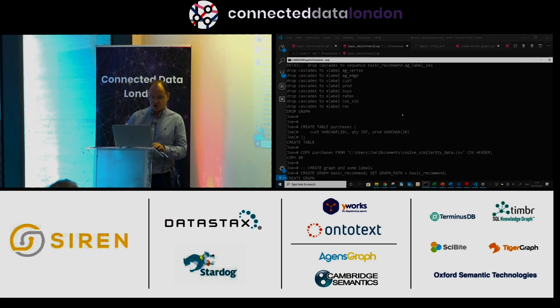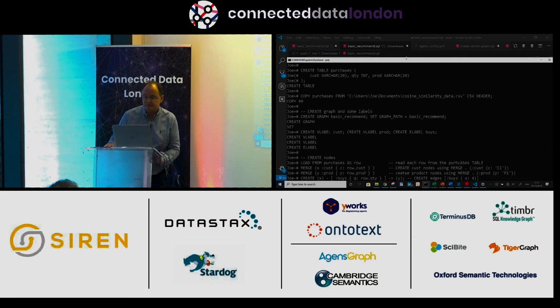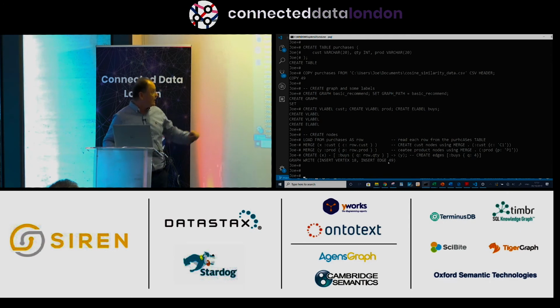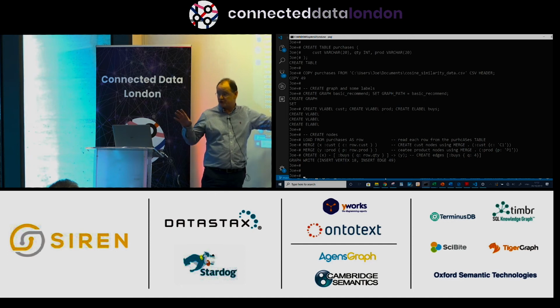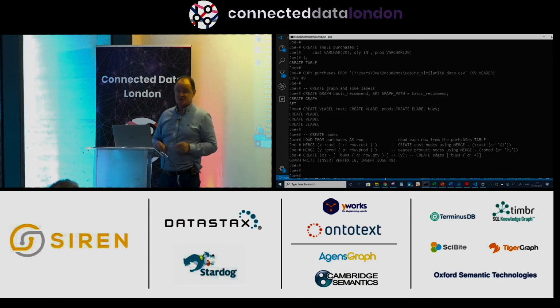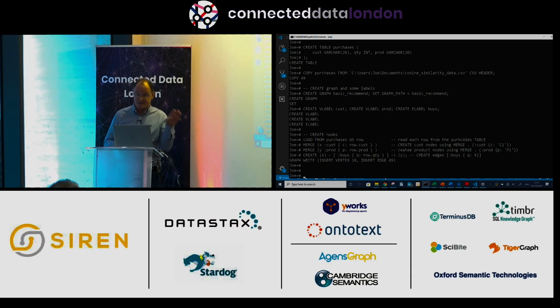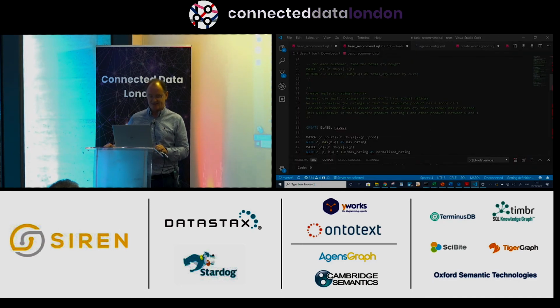Okay, so I'm going to drop in my code here and run it. Let's run off the screen. So what I did there, I ran that code. It inserted 18 vertices, or nodes. What do you think are the 18 nodes that I inserted? Customers and products. So that's 8 customers and 10 products. And I inserted 49 edges, because that's how sparse my matrix was. So I have 49 instances of this customer rated that product. Okay, everything seems to be working well so far. I'm surprised. I normally don't get this far.